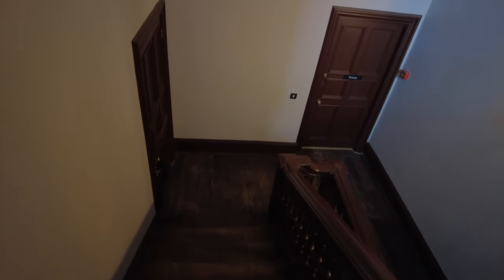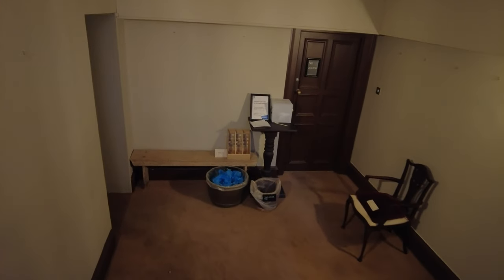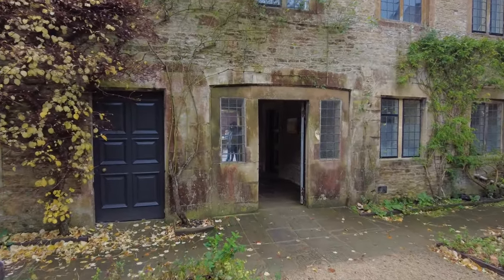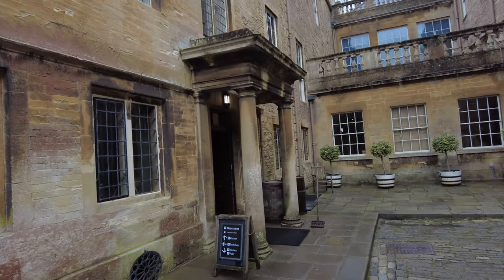Apparently this is the nursery staircase leading to the nursery rooms. That's most of this part of the house looked at. Right, so now we've left the house. We're back to that little courtyard between the stables and the house that we saw a bit earlier. I think next we're gonna see if we can have a look at the kitchens or the downstairs area. Right, so let's see if we can get to the basement or kitchen.